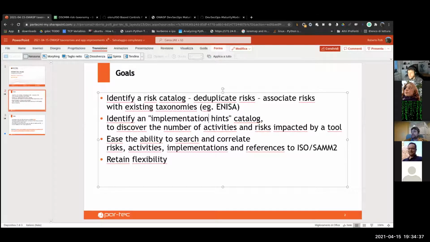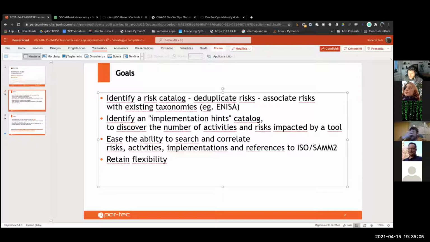And then the third part was related to the experimentation, that is the ability to search and correlate risks, activities, implementation hints, and references, so that we could identify the best leverage to move when planning activities.